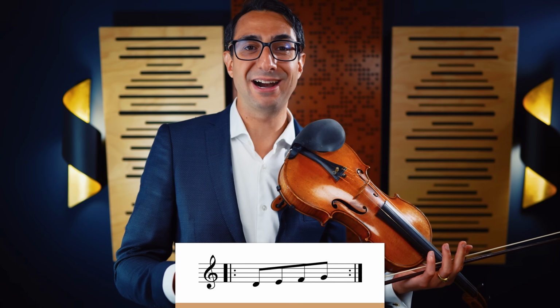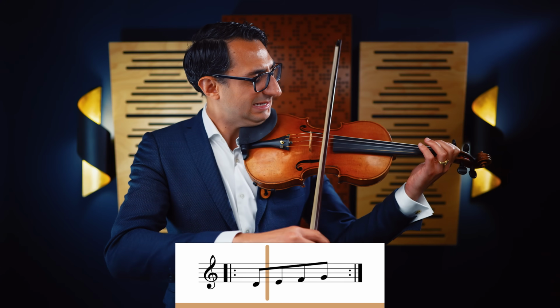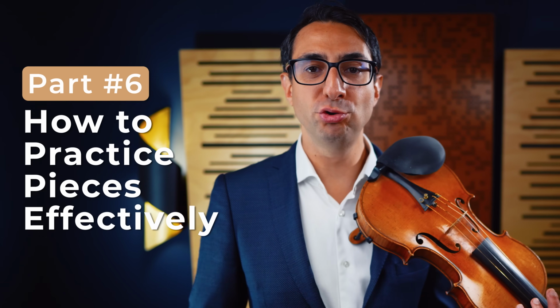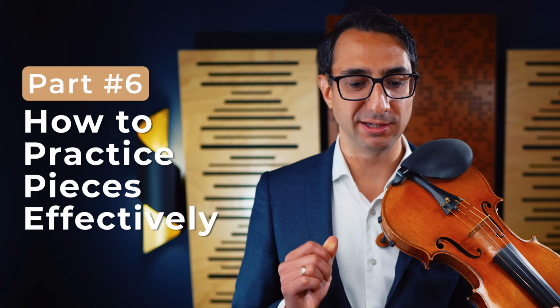And then directly to eighth note, here too, first when the quarter notes are really good. Then let's see how to practice pieces effectively.